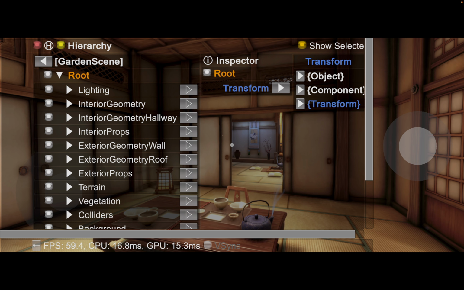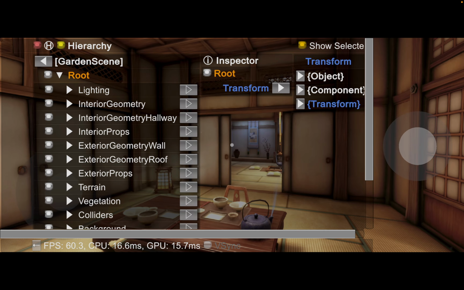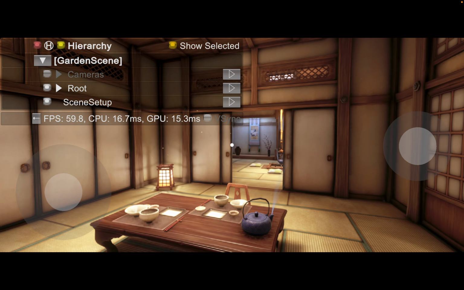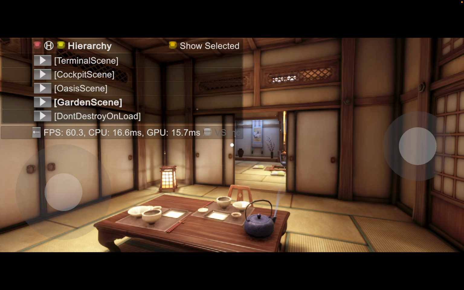What else? Okay, here garden scene, let's go to the other scenes.